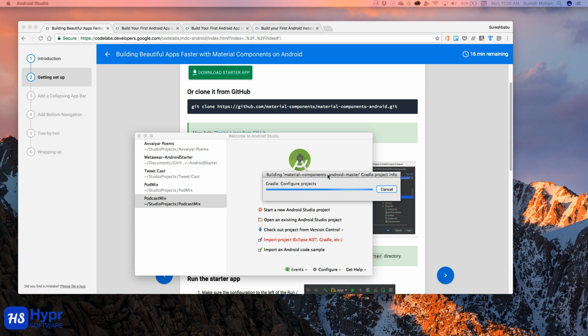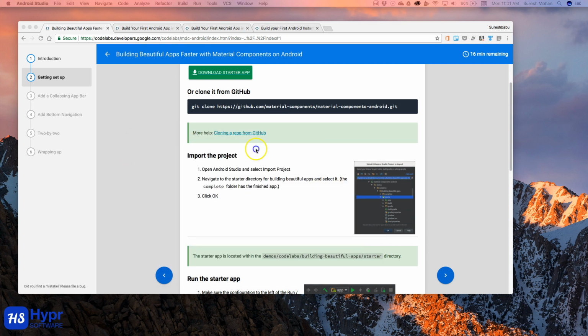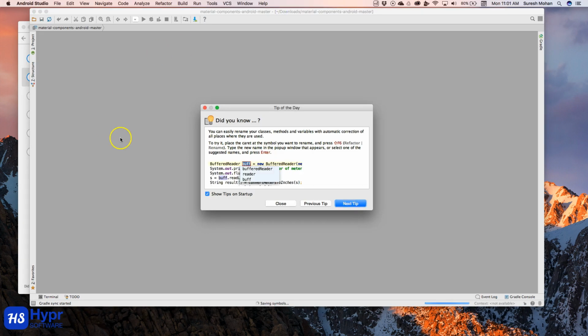It's loading the whole sample code and should be up and running in a few minutes. Almost there. The progress bar reached 100%, but it's still doing resolution and dependency resolving and all that. Okay, there you go. It's now running the build, and Android Studio is up and running.